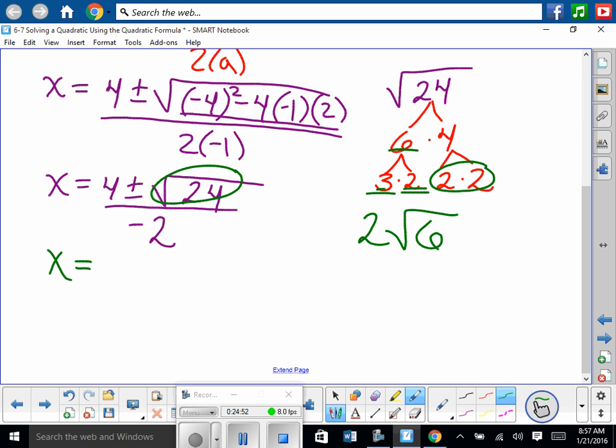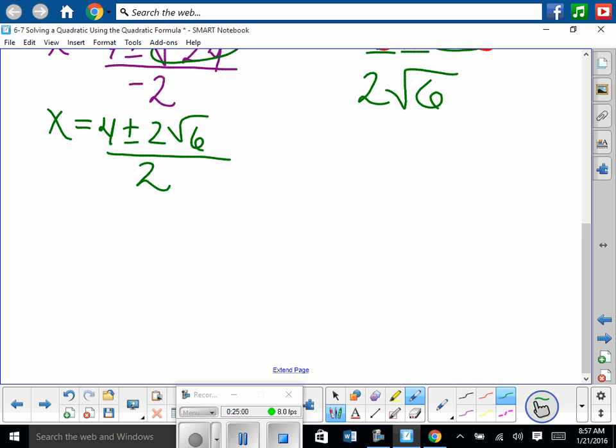So I'm replacing it. X is equal to 4 plus and minus 2 square roots of 6 all over 2. Then once again, only if all three things can divide by something, can you simplify it? Well, they all divide by 2. Yeah, negative 2, not positive 2. Thank you. So negative 2 divides by 2 and becomes negative 1. Thanks for that fix. 4 divides by 2 and becomes a 2. We never divide something under a radical with something that's not. So 6 divides by 2, yeah, but it's under a root. Leave it alone. Does that make sense, everybody?